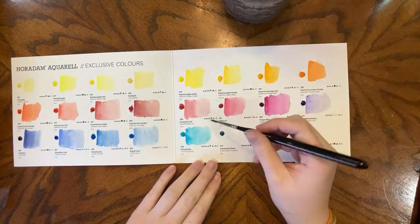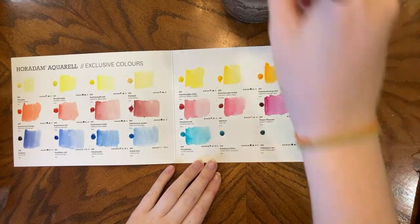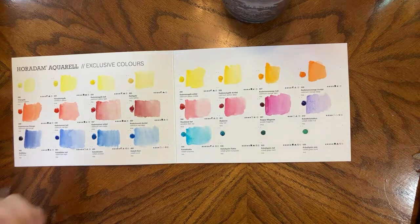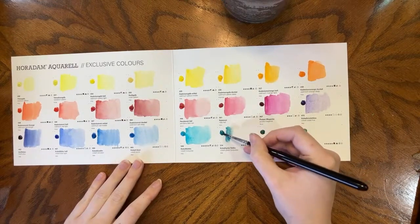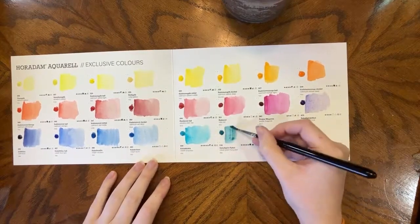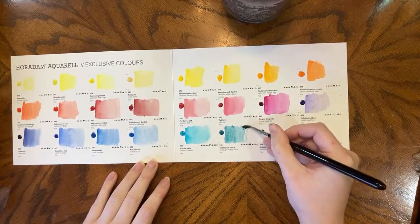Cobalt Green Turquoise is PG36, which I already know I love. I have many in my palette that are PG36. I'm a fan of cobalt colors. I just love how they look. I love their texture. And I'm very careful that I don't lick my paintbrush when I use them. This is such a pretty color, and I will be getting a pan or tube of it at some point.